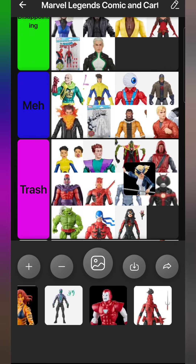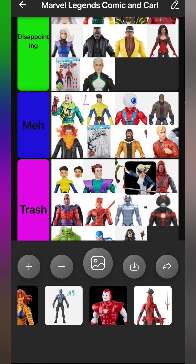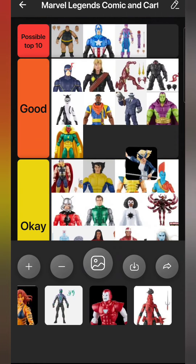Mockingbird - this figure easily could have been a top 10 worthy figure. She doesn't even need double joint elbows; her single joints bend very far. My only problem is they put the copyright notice really obviously on her leg, which is ugly - a big huge flaw. Also her arm sleeves should be way bigger and droopier than they are. They could have reused ones from Lady Deathstrike - that would have been a good idea. But she's still going in Good. Definitely the best figure in that West Coast Avengers box set.